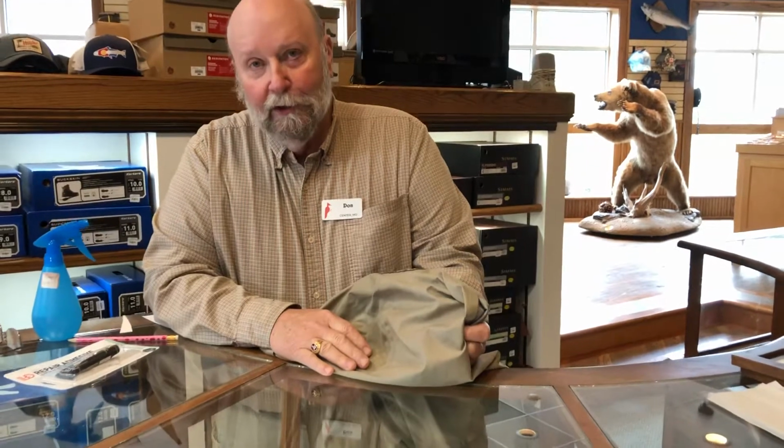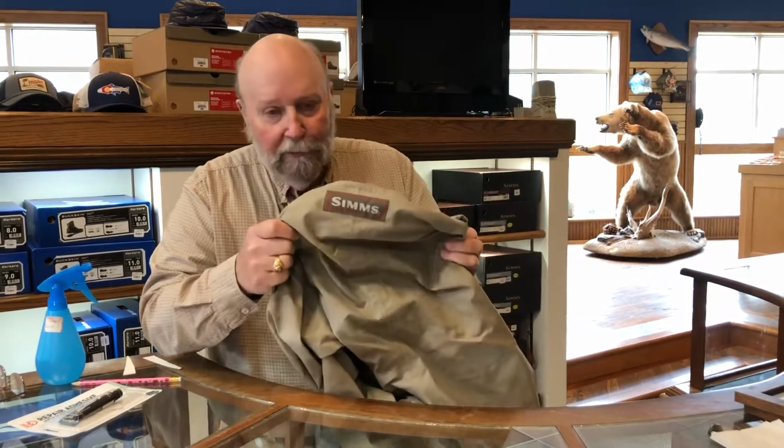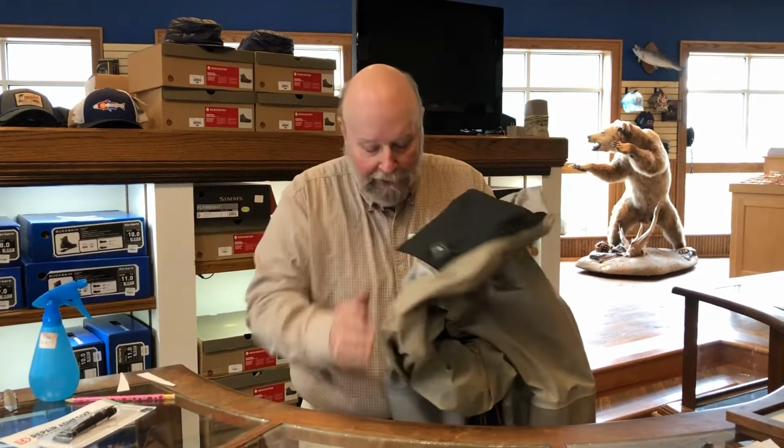Sooner or later, your breathable waders are going to need a little repair. Happens to everyone. We get into a little bit of briars. Sometimes it's even more of a disaster, like a barbed wire fence. So breathable waders are quite easy to repair.